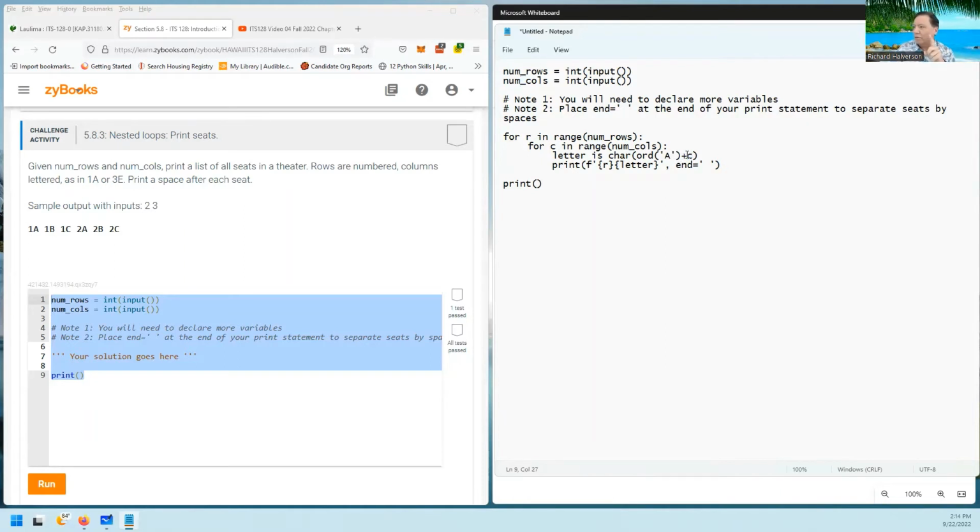If C is 0, then the letter is A. If C is 1, the letter is B. If C is 2, the letter is C. So that's just how I want it.